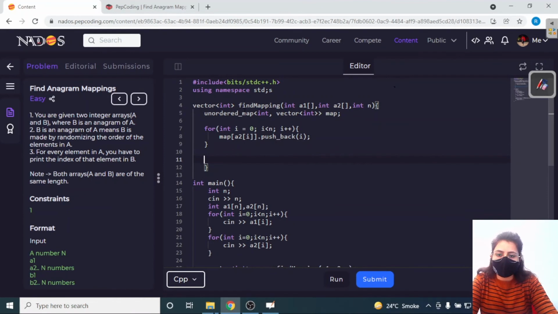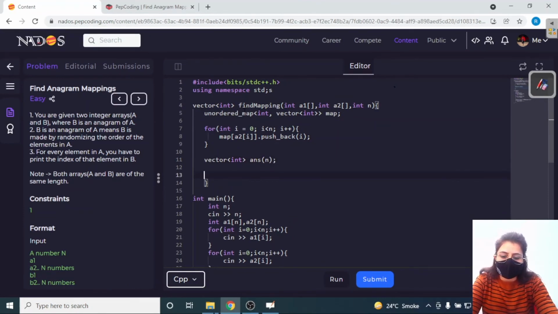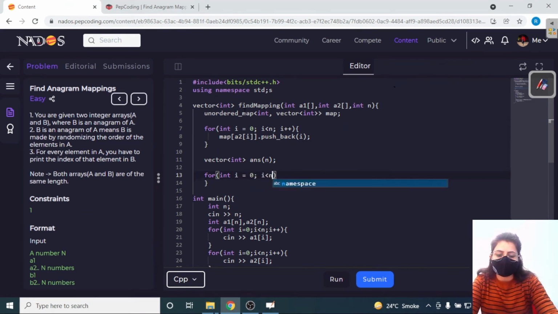Next, we'll make a vector of integer type, answer, of size n, and we'll traverse once again for int i equals 0, i less than n, i plus plus.